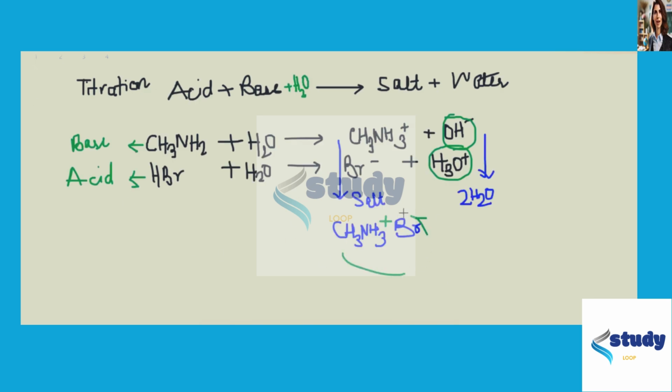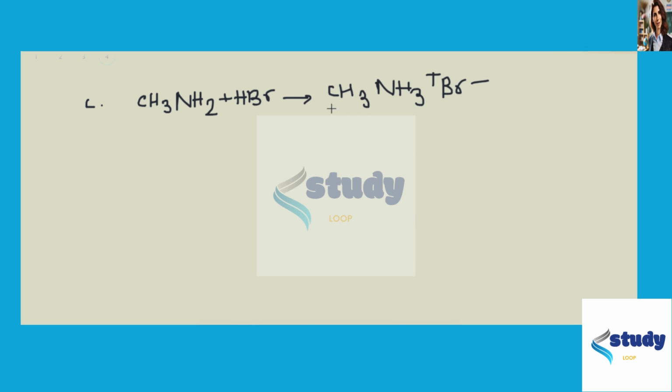So this is the salt we got, right? So it's the same salt here. And we're trying to figure out how much of this salt was produced. So we need to start with the number of moles of methylamine, which will be the molarity multiplied by the volume. The number of moles of HBr added, which will be molarity into volume again. And then initially this is 0.